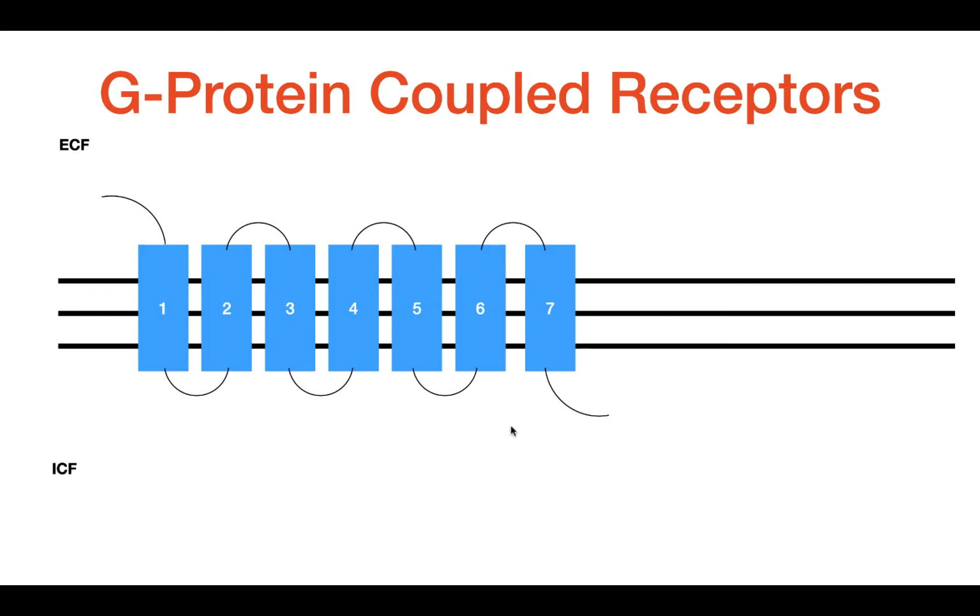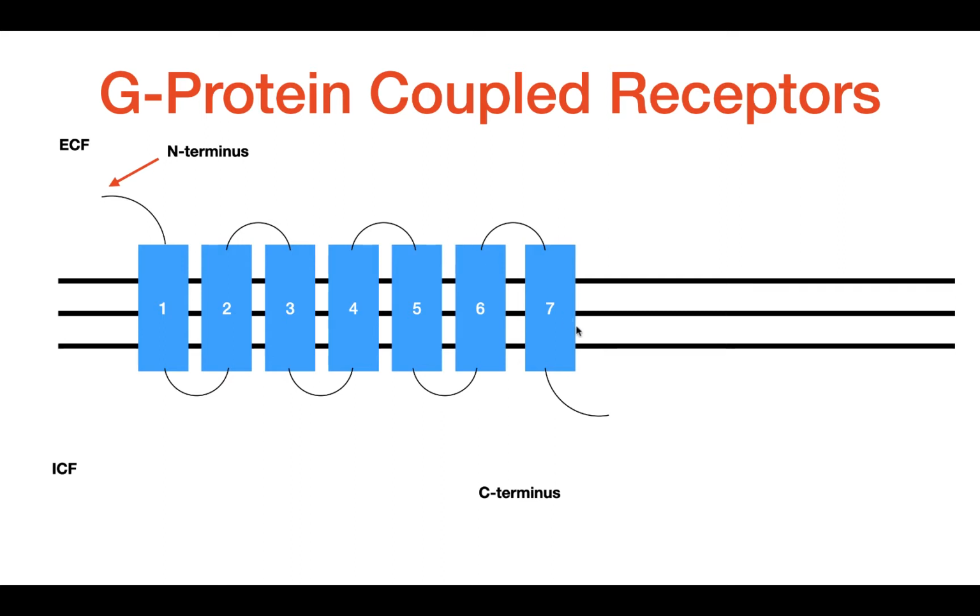The receptor of the G protein coupled receptor is basically a really big protein that has 7 transmembrane domains. So these rectangles are the parts of the receptor that span the entire length of the membrane. Now, all of these transmembrane domains are connected to each other by these chains, or loops. And the receptor also has 2 tails. The first tail is the N-terminus tail, which is in the extracellular fluid, and the second tail is the C-terminus tail, which is in the cytoplasmic fluid.